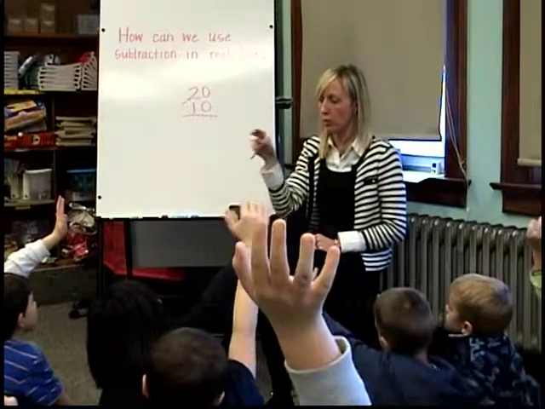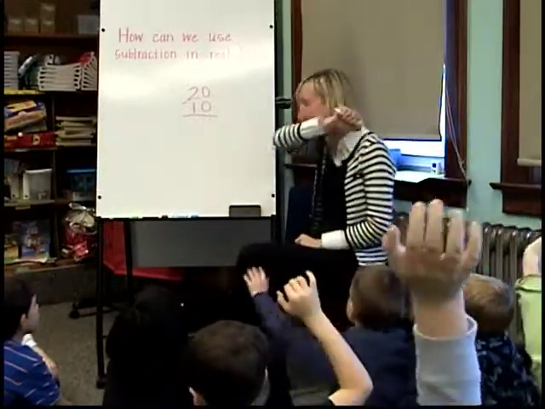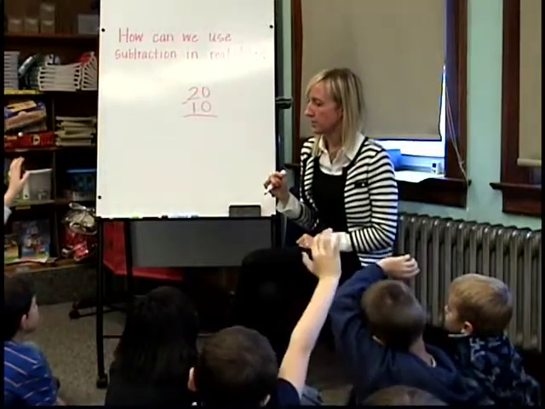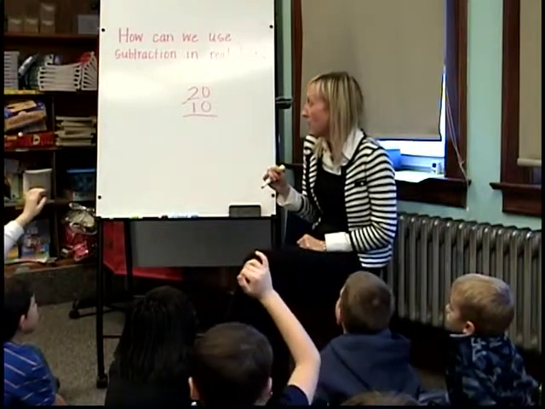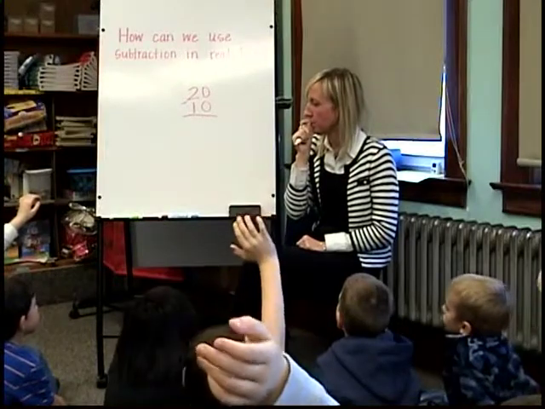What's our first step, Nolan? To minus the ones, take away the ones. Okay, how do I figure out which side's the ones? The side on the Y. Yeah, how do I know which one's the ones? Is this the ones or is this the ones? What do I do?